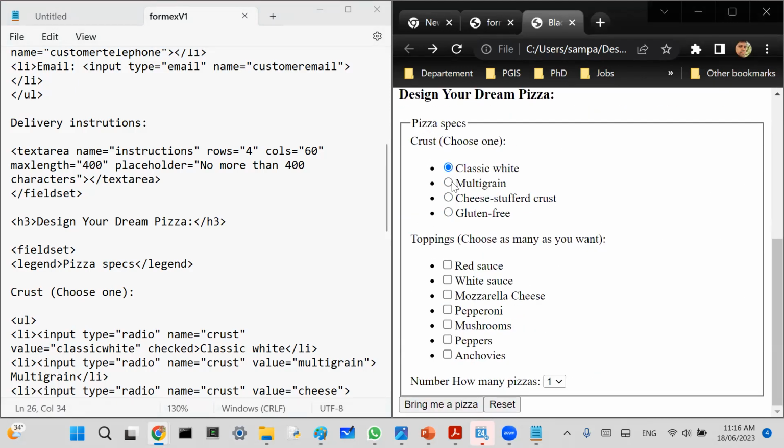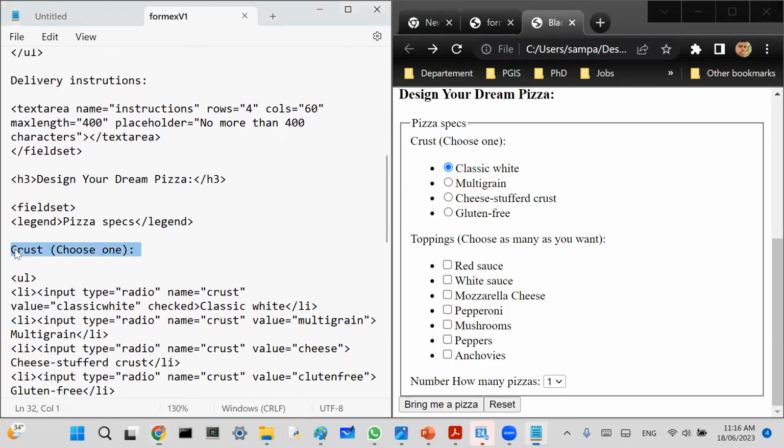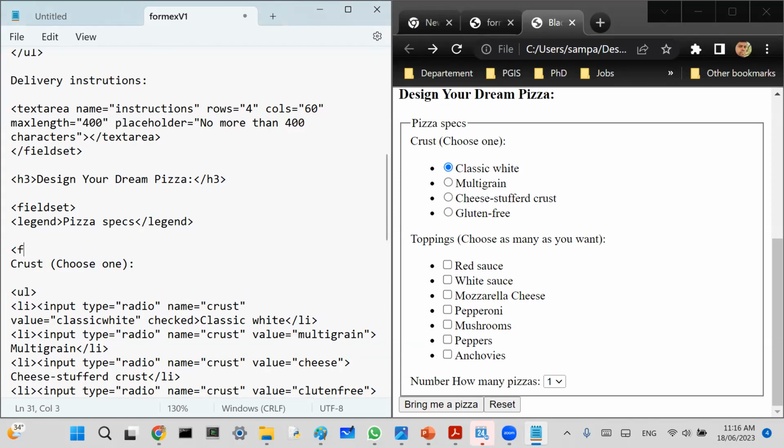If you want, you can actually separate out these ones as well. So let me put that one as well, class toppings, and I'm going to have another field set, and this will make a legend.